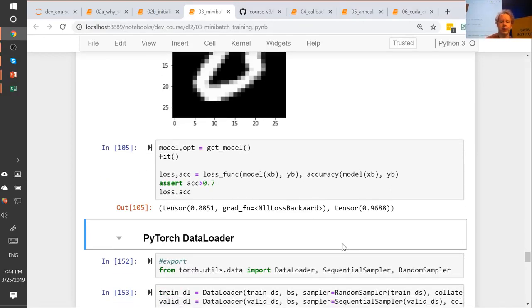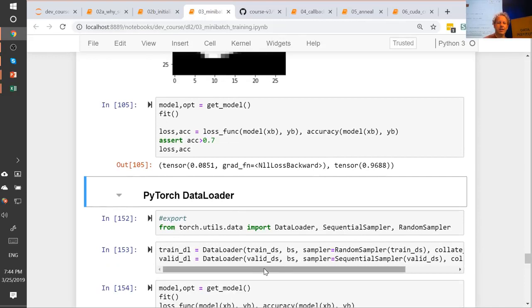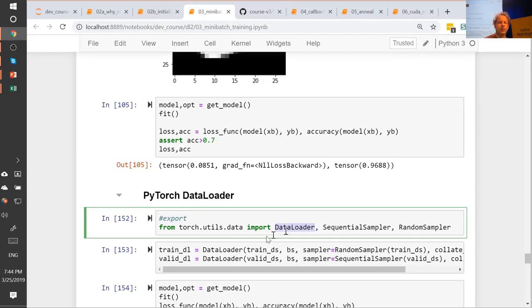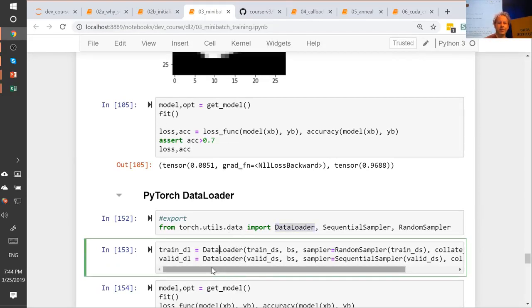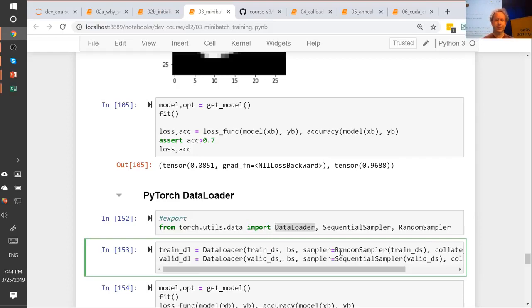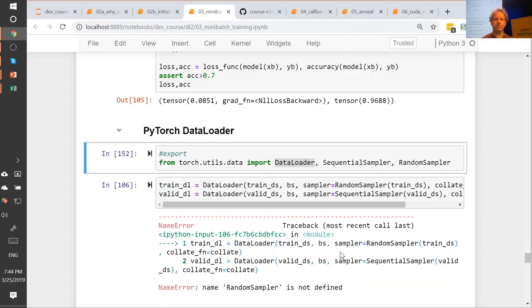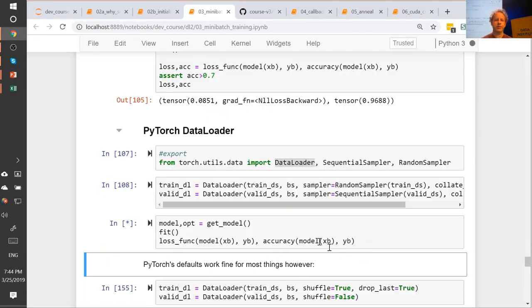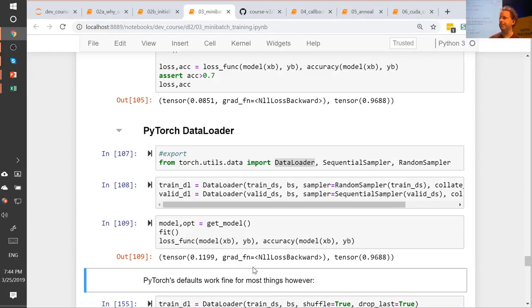So the PyTorch data loader does exactly that. Let's import the PyTorch data loader, and you can see it takes exactly the same arguments. We can even pass in the exact collate function that we just wrote. It doesn't have a single sampler that you pass shuffle equals true or false to. It has two samplers, one called random, one called sequential. So slightly different to the API we just wrote, but it does exactly the same thing. And you can create those data loaders and it works exactly the same. So that's what a PyTorch data loader does.